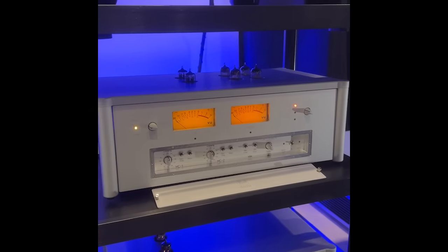Doshi has, for example, done an EQ curve for wax cylinder transcription. You don't need that, but they use this to point out that a single box with all the possible options is probably impossible, so they do customization. The customization is nice, but it might distract you from the sheer naturalness of the sound of this custom preamp. And did we mention that the design sings with a siren song — at least if you ask me.